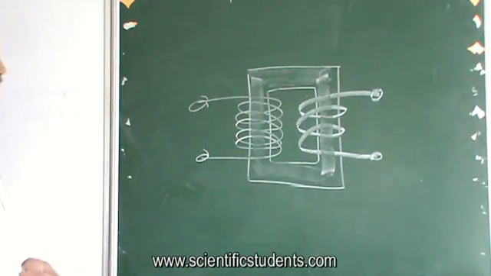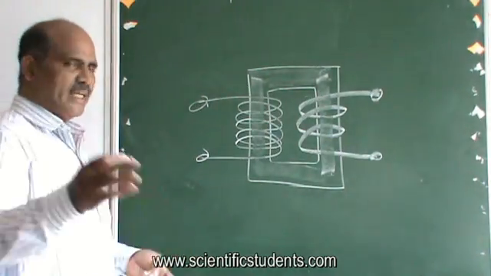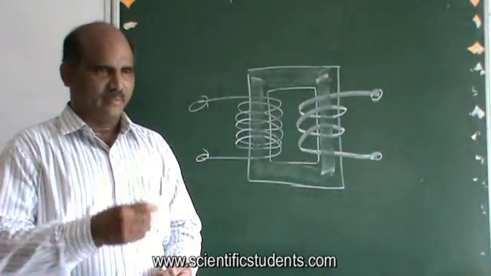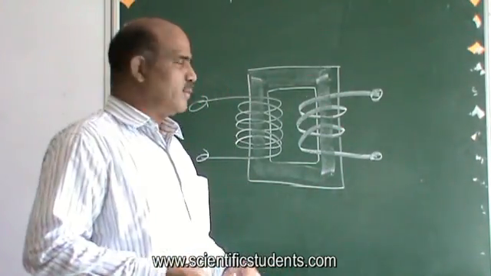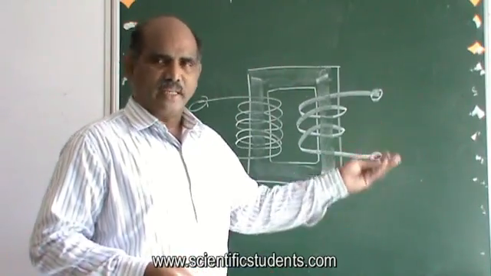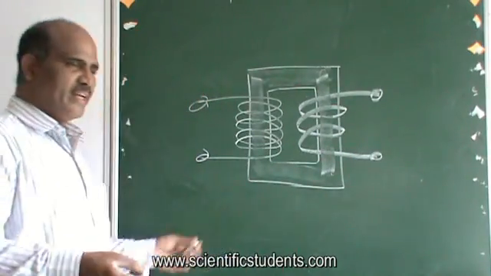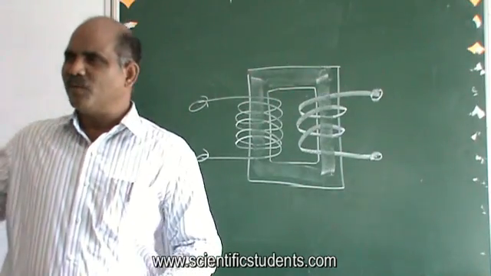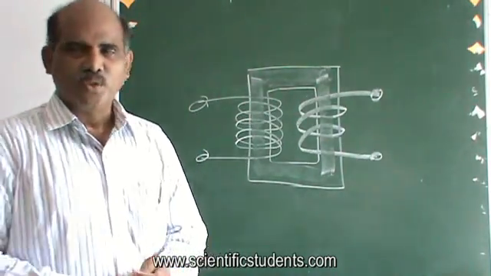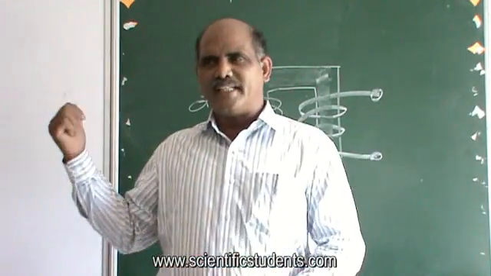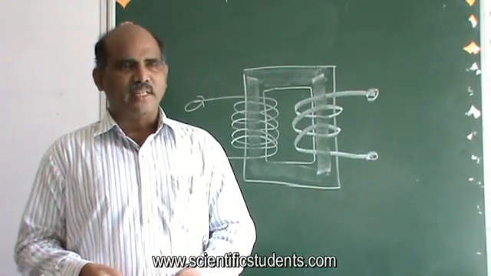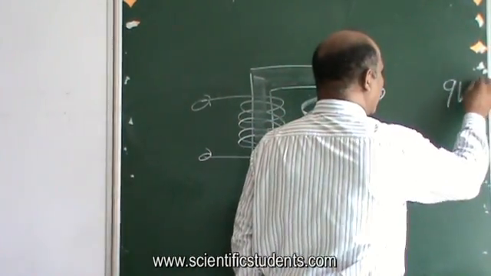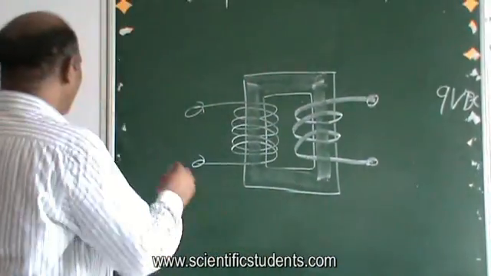Okay, now why am I talking about this? You asked what a 9 volt battery is, and all we are handling are projects you want to use on 9 volt DC, yes or no? For using them on 9 volt DC, you need a 9 volt supply. However, in your home you don't get 9 volts. What is the voltage you get here? 220 volts. Is that 220 volts AC or DC? AC. But we need to convert it into DC. Ultimately what we need is 9 volt DC, but we have 220 volts AC.